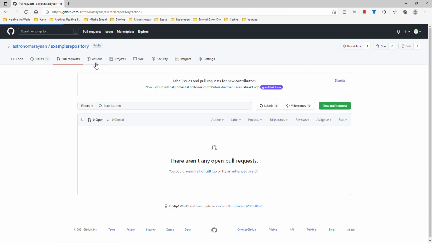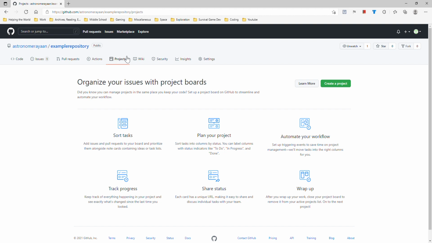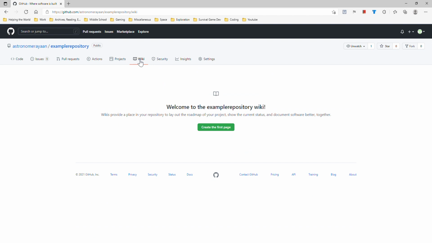And next, actions, it is just to deploy, build, test code, make reviews, etc. And then projects are like, you can make Kanban boards, you can make lists, etc. And those help you organize the stuff that you're doing with your projects. The wiki is basically the Wikipedia, except just for your project or your repository.